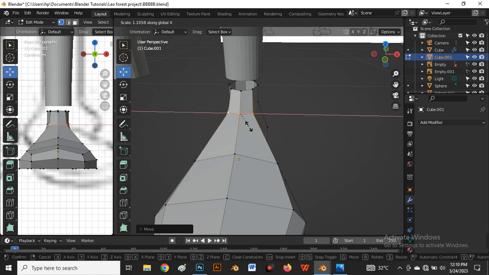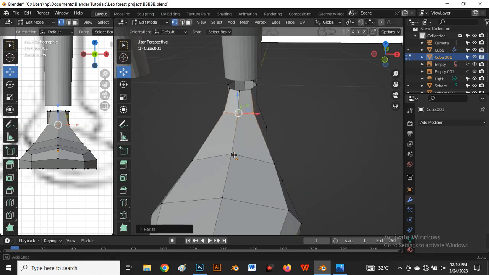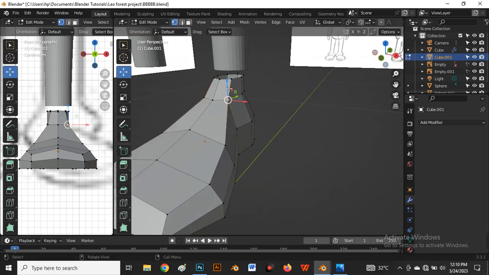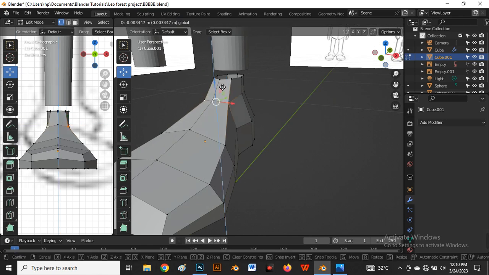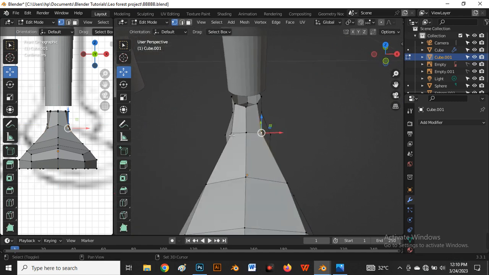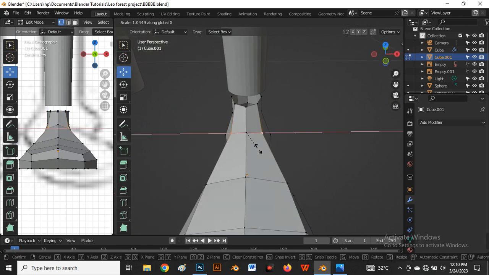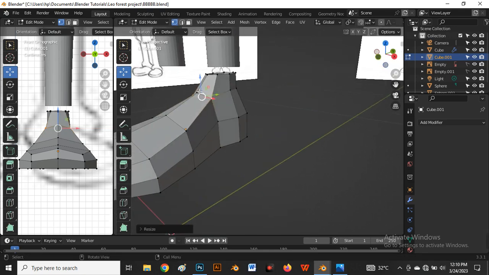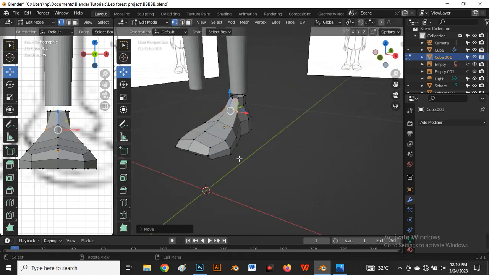And press S and X to scale that. Move this downwards also. And select these 2 vertices and press S and X, and move them downwards. Press A to select all.